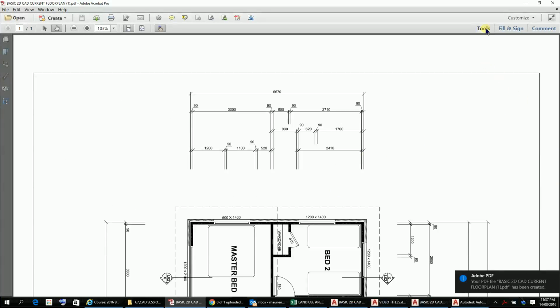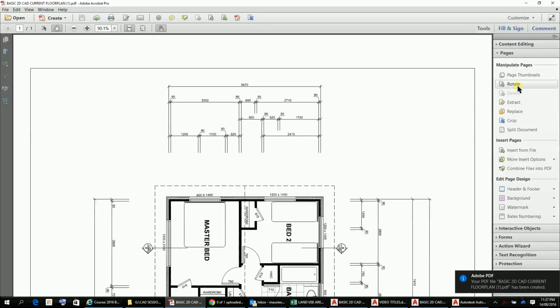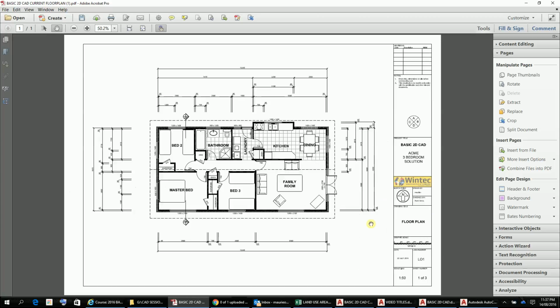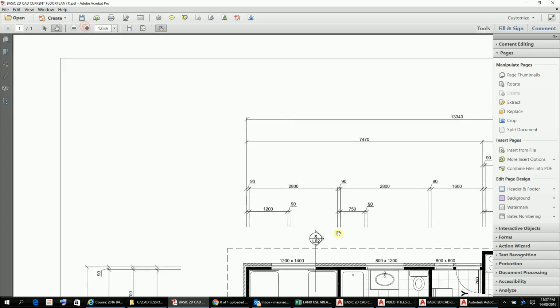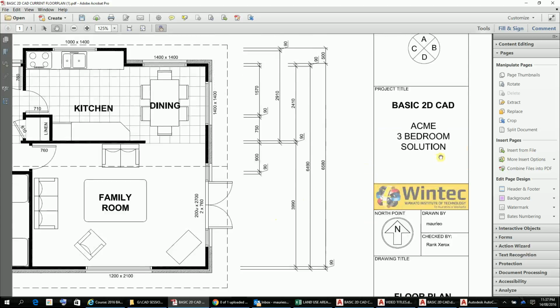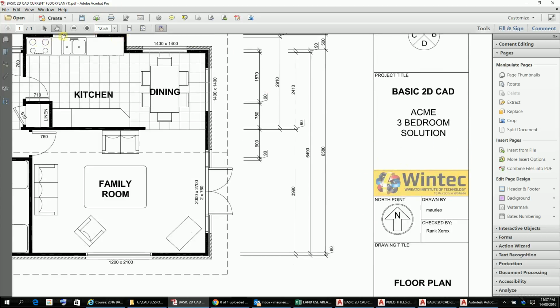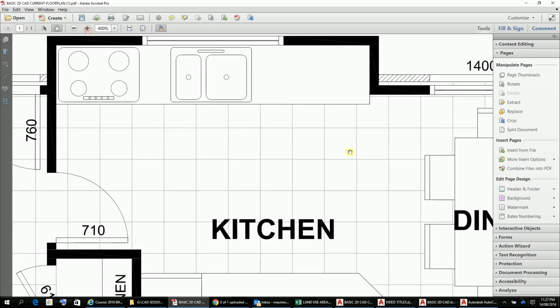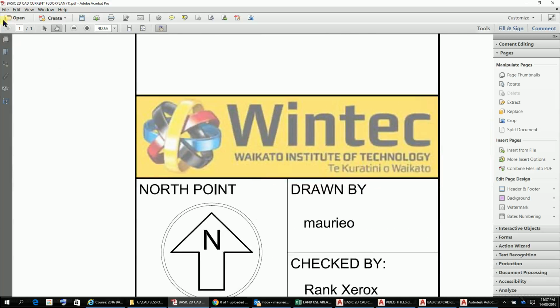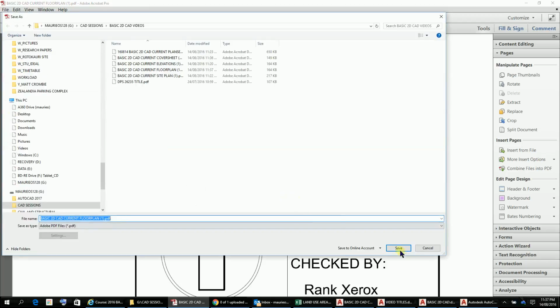Okay, and again Tools, do the rotation. Okay, yep, and then Control 0. Everything seems to be okay. Just have a quick zoom in at the logo there. Just make sure everything's how you want it. Now just looking at that logo there, you can see that there's only very thin lines around the logo. Oh no, that's all good. Okay, so File, Save As, and that's the one there, Save.